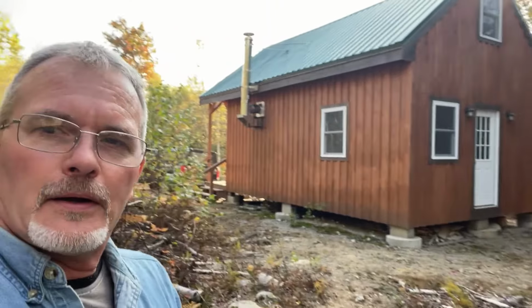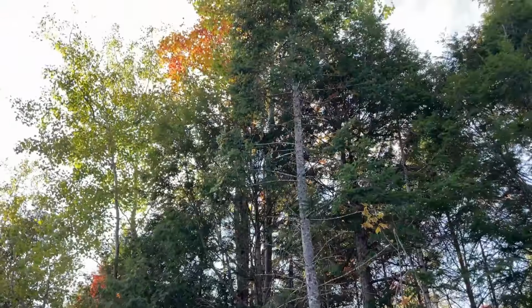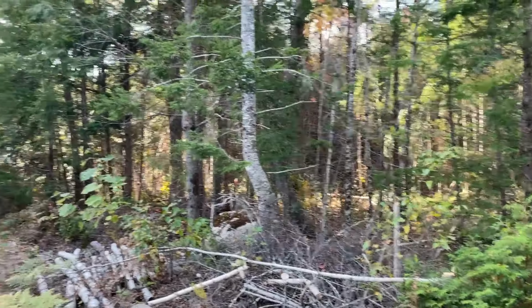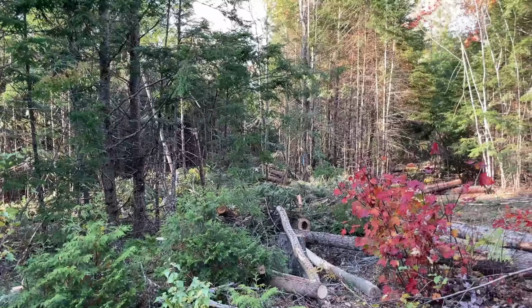Hey, I'm out back part of the camp now, and the outhouse is right here. I want to show you what they've done in this area. It's a good start, can't complain, I guess. Let me show you what I got. Here's the back of the camp. See, they still haven't gotten these big trees here, but maybe they will. I don't know, maybe they just got to get this stuff out of the way, or maybe they don't want to come that close to the camp. We'll see. But yep, got that all thinned out. A nice run through there.